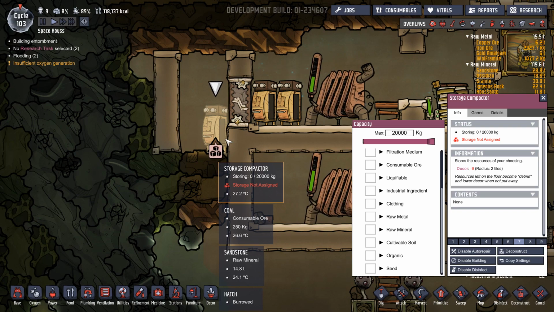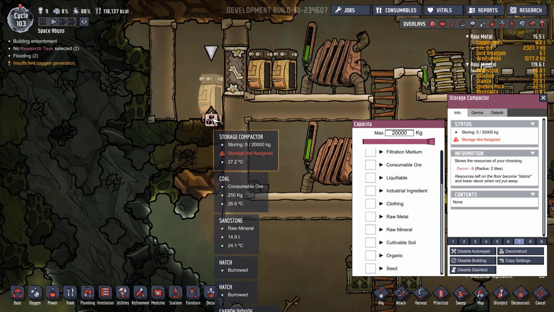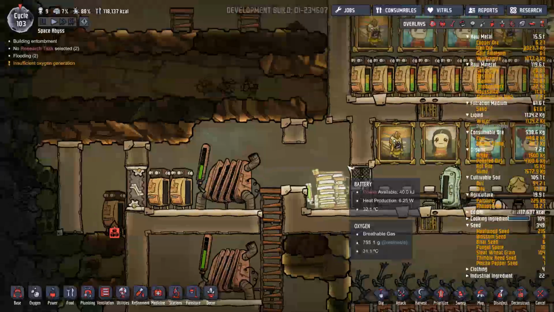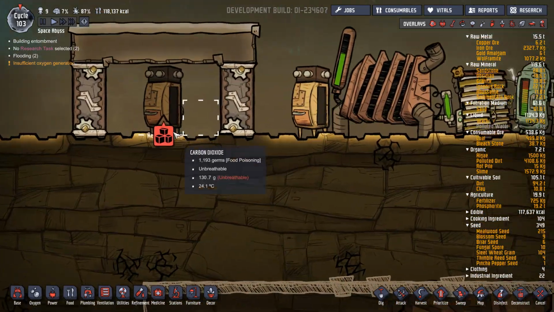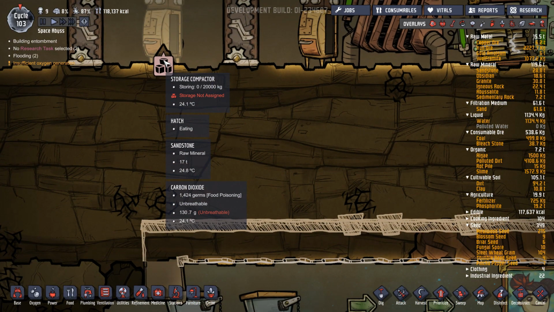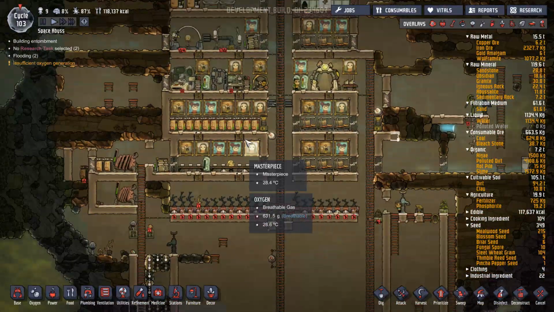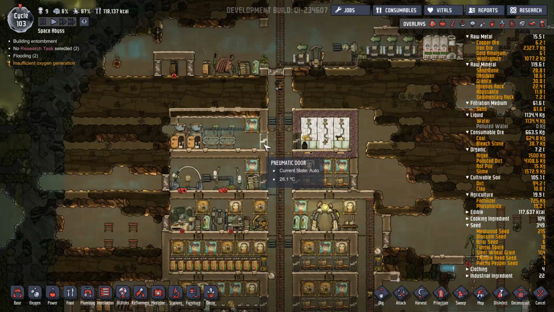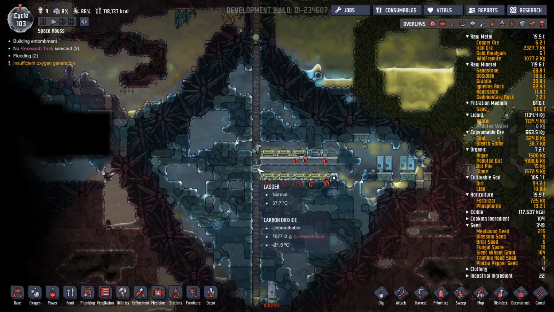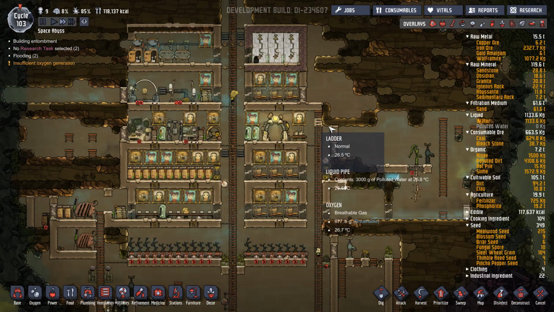What did we say? Coal, did we open that door? Yes. Are they picking up the coal? 250 kilograms of coal. 499. So this guy's making more coal over here as well, isn't he, now? Well, he will do. He'll get to it. These are sort of filling up as well now. So we need more storage. There we go. They're bringing this stuff down here. Insufficient oxygen generation. No, it's fine.